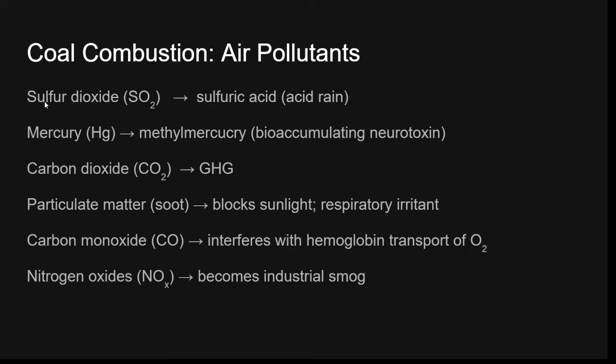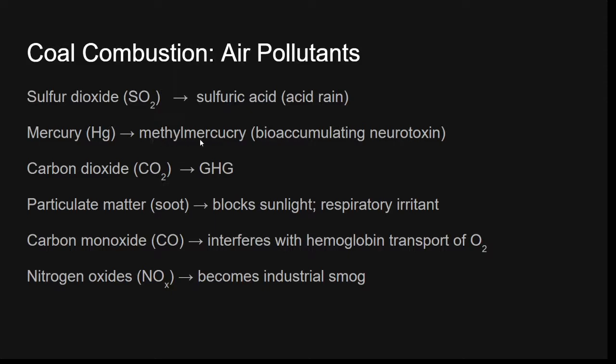Whenever we burn that, in the presence of oxygen, we get sulfur dioxide, and if that reacts with rainwater in the atmosphere, it becomes sulfuric rain. So coal combustion, automatically you need to think sulfur dioxide. The other thing you need to think about in coal combustion is mercury. There are trace amounts of mercury, which is a naturally occurring metal, in coal, and when that is burned, it is released into the air. It can fall into aquatic ecosystems, and that's when it becomes the real problem.